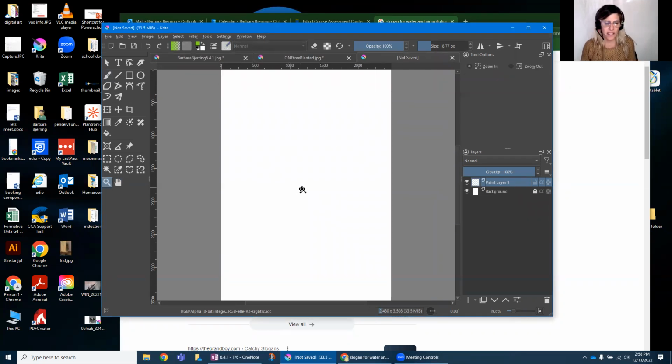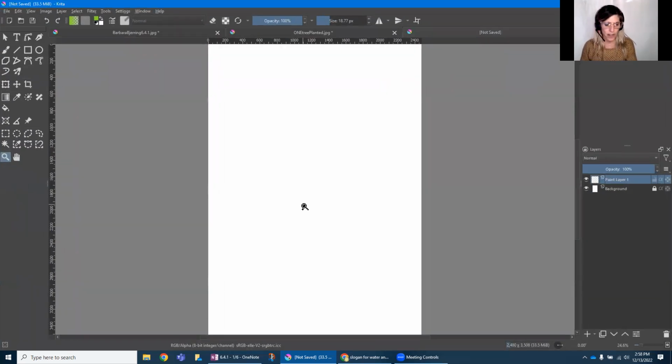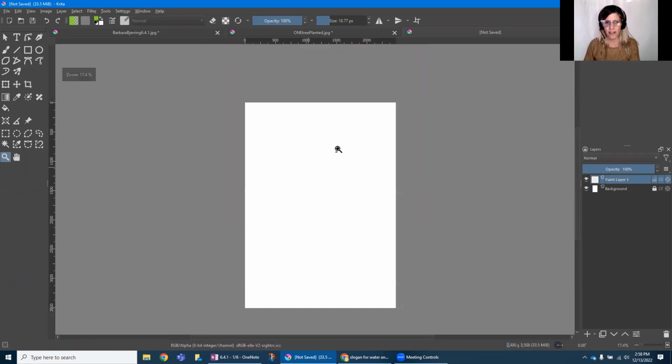So I always like to see all of my edges. So I click on the magnifying glass. It has a little plus sign under it, meaning if you click, it's going to make what you're viewing larger. But if you hold down the control tab, it changes the plus sign to a minus sign, and then you can see all of your edges. So I'm going to work on, I already have the background layer there. So we have one paint layer that I am going to call the primary graphics.